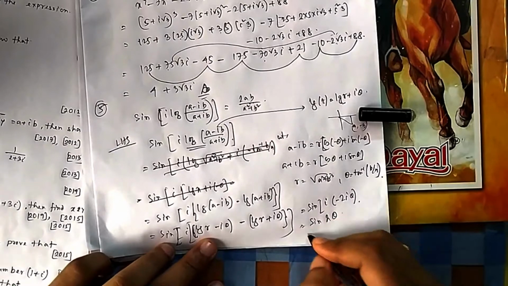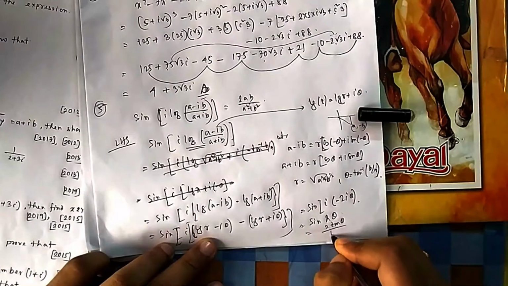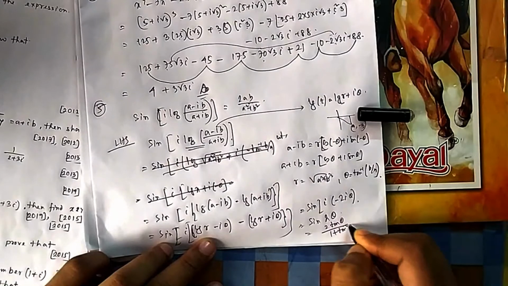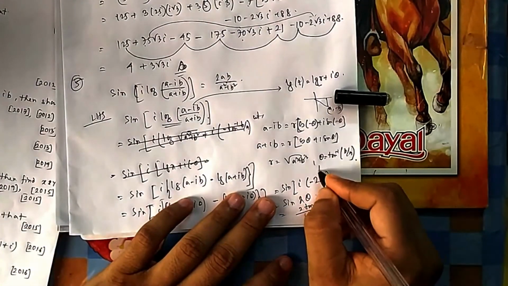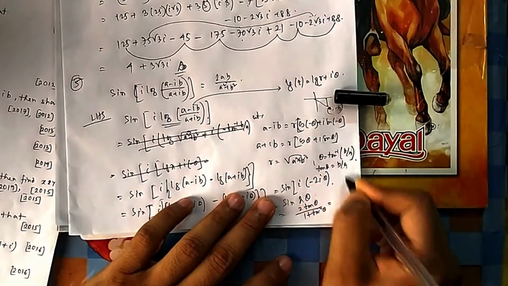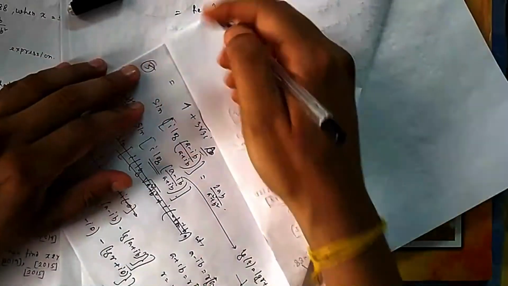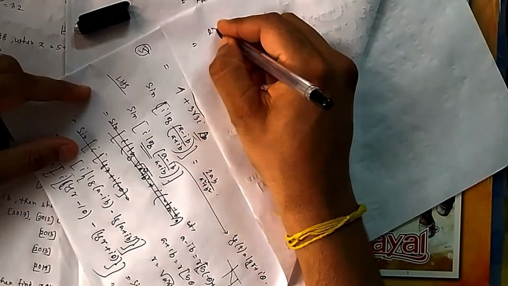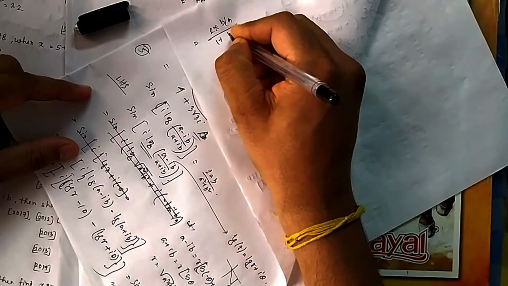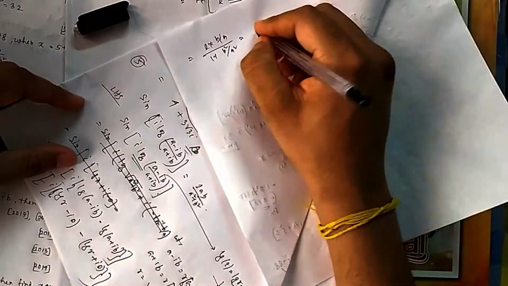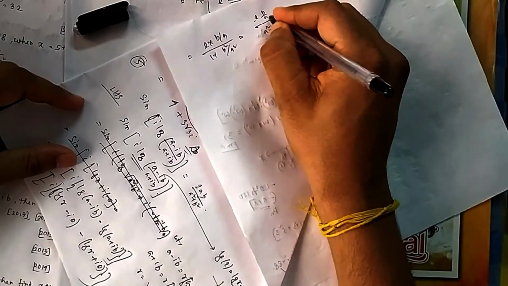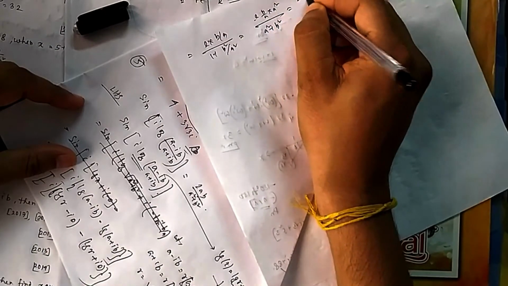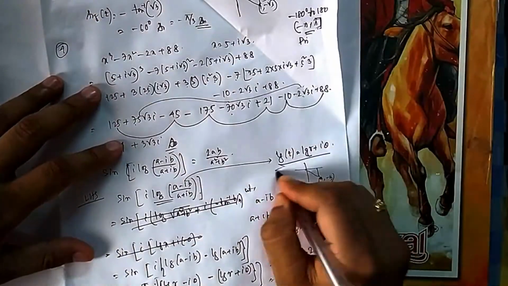i square will give you sine 2 theta, which is 2 tan theta by 1 plus tan square theta. So what is tan theta? Tan theta is here because theta is this one, so tan theta is equal to b by a. So you put it there, b by a, you got the answer. So if you put it there, it will be 2 into b by a divided by 1 plus b square by a square. So on the denominator it will be a square plus b square, and that a square will come up to b by a into a square. So it is 2ab by a square plus b square. So check this one. This one I have explained in that theory.